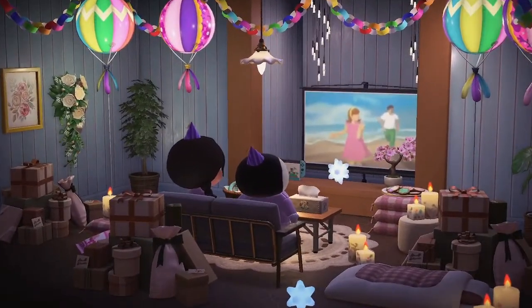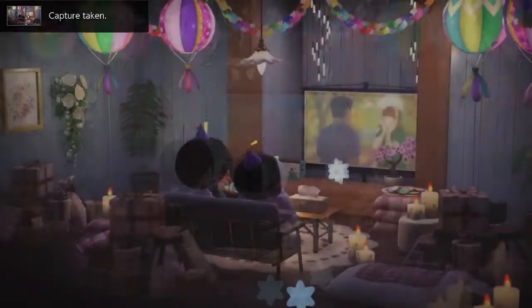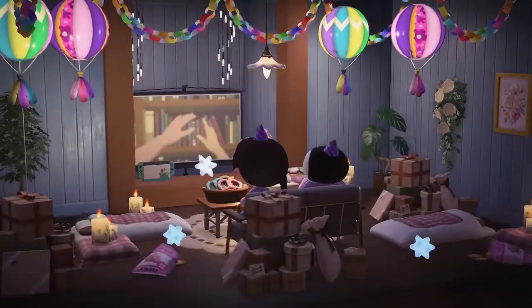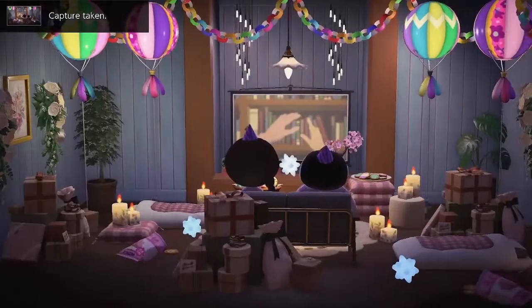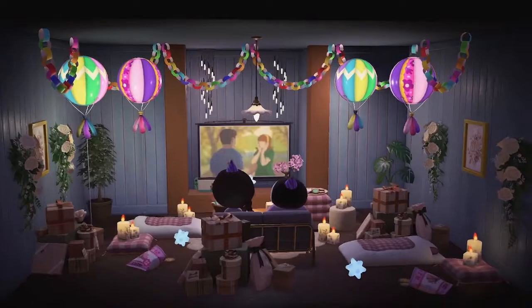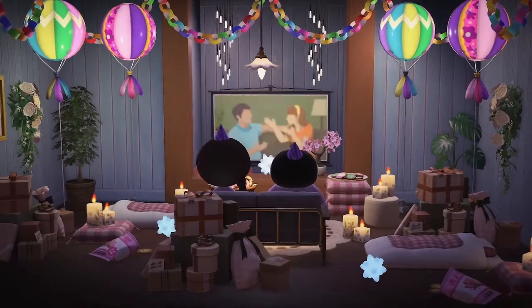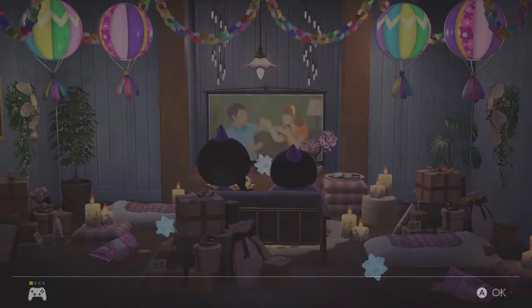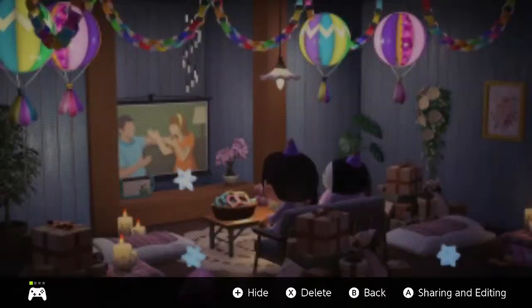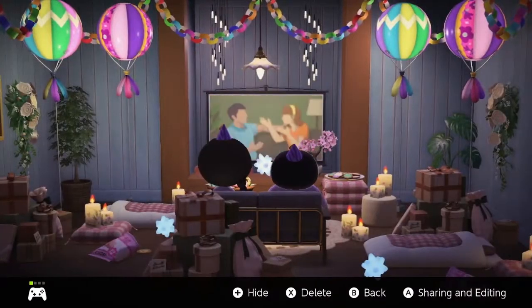I make sure to get the chains at the top, and then also the little things on the floor. And we go ahead and try and get it from the other angle, then also that straightforward angle as well. And then we're just gonna take as many photos as we feel is necessary until we're happy with the product. And then we'll go ahead and look through our camera roll real quick, make sure we feel we have plenty of photos, and pick out the ones that are your favorites.